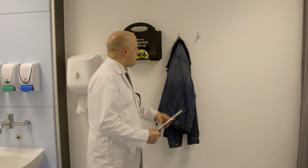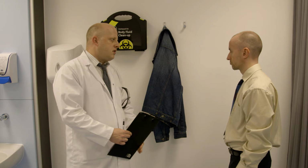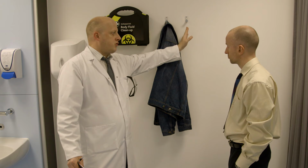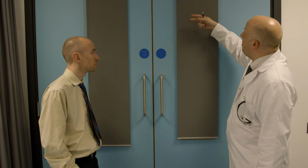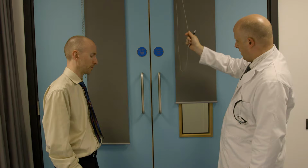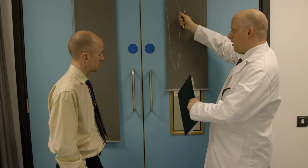Here we have the coat storage system. A lot of this use will be seasonal. One thing I would say is you want to avoid double pegging. So if it is cold, spread across to the second unit here. It just works like this, off, pull clear, and then back on through the loop. If you can have a go yourself, please. This operates on a pulley-like system, and this activates this up, and then you pull the other one to deactivate or move it down.